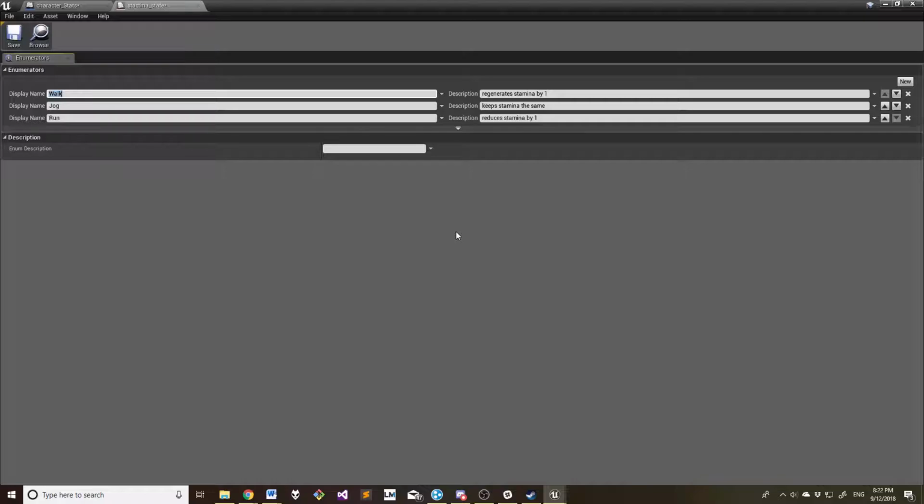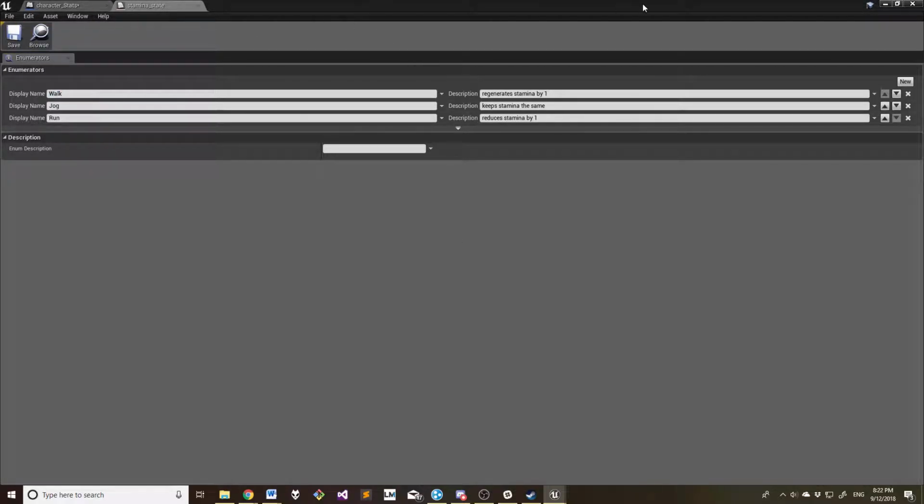Exactly. No, it cannot function as an array either. It's just a list of the possible options. You can think of it as the different states that exist.